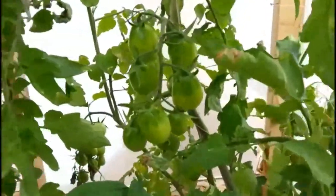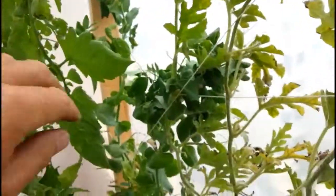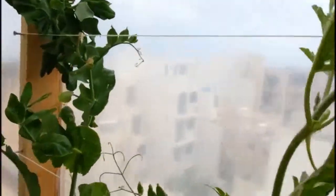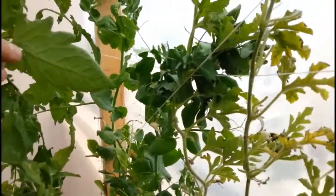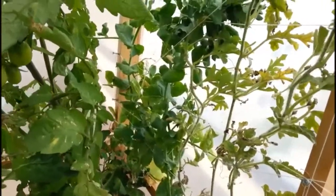As you can see they're starting to get some size on now — those are the Roma tomatoes, looking good. And back here I've got some snap peas. For some reason they've stopped flowering; I've still got one little flower going on but for the most part I don't know why they've stopped. We'll have to keep an eye on that. I was getting about five or ten snap peas a day — it was really fantastic.